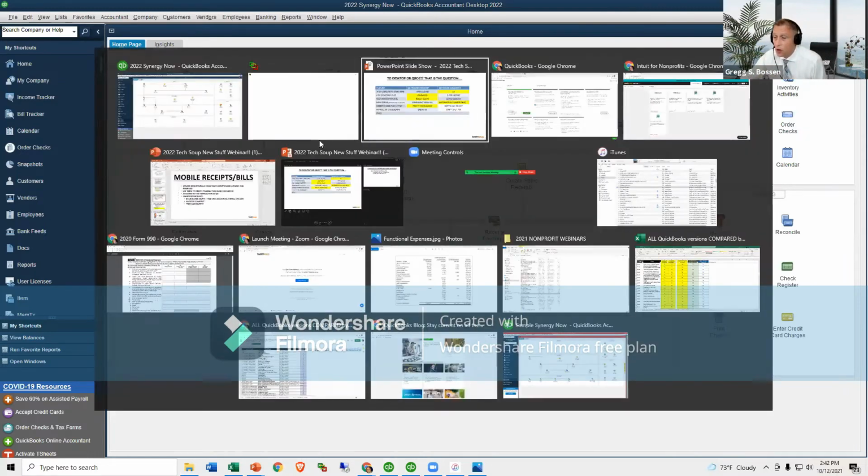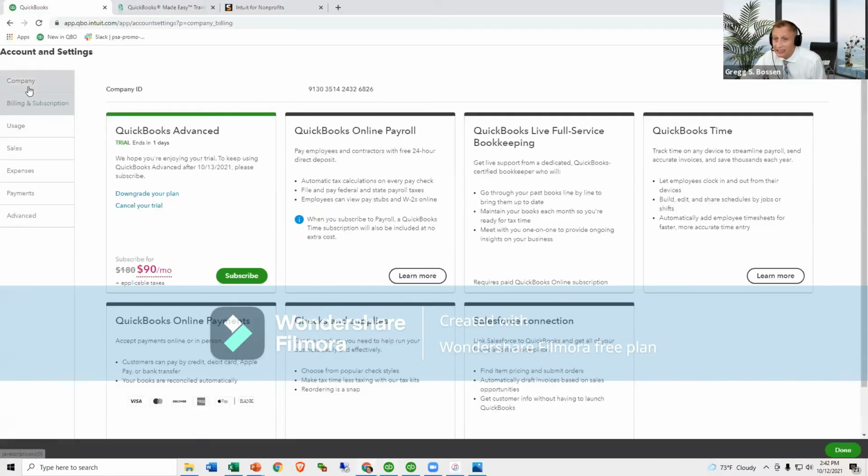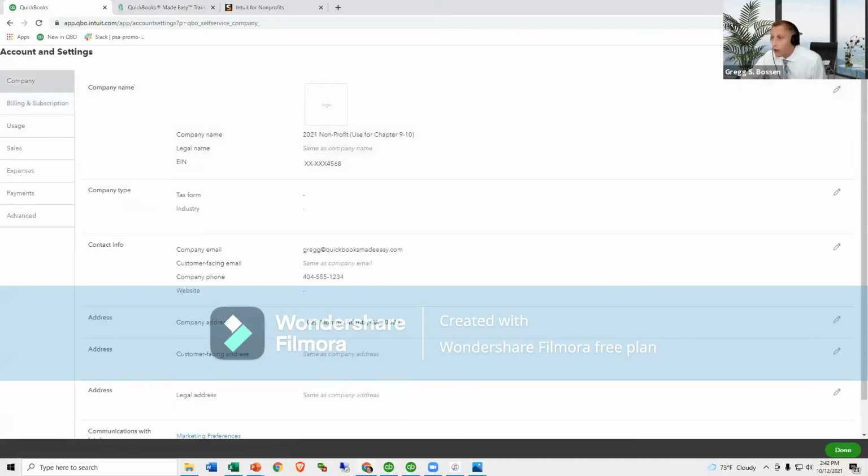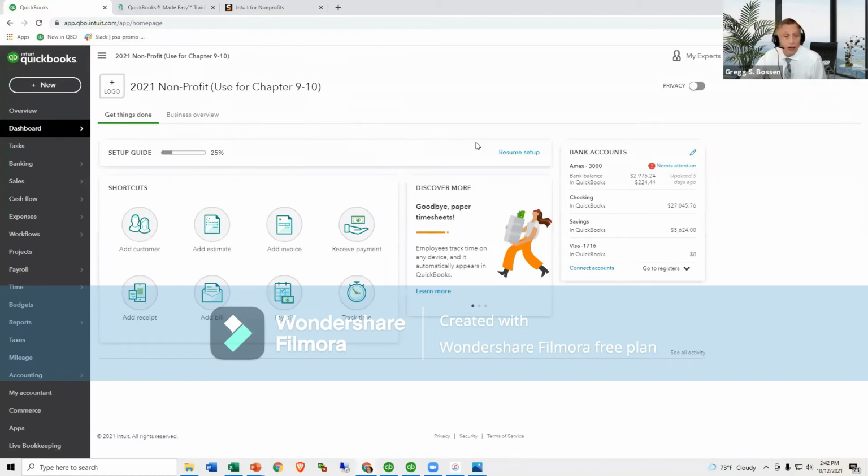So in other words, if you are using QuickBooks Online and you're running payroll out of QuickBooks Online, this program here, you will not be able to get the reporting to show the payroll split by grant and by program. So you end up having to do these weird entries in order to make it work.